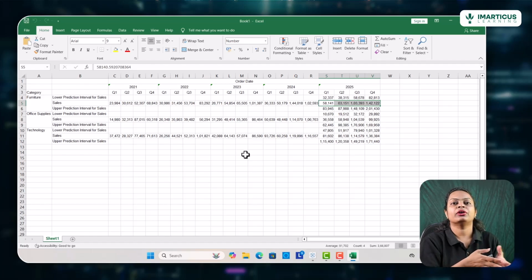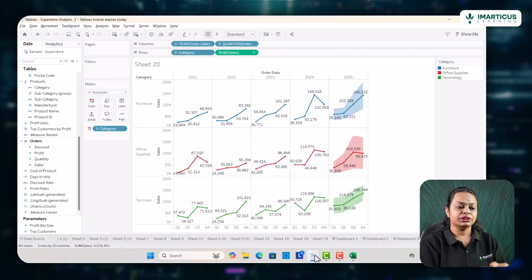It does not support ARIMA models or any other kind of approaches, but this is definitely a handy approach when you want to quickly perform some forecasting and display it to the audience, and at least some initial insights is what you can derive out of these forecasts in order to plan your strategies in a wise manner. So that's about time series forecasting in Tableau.